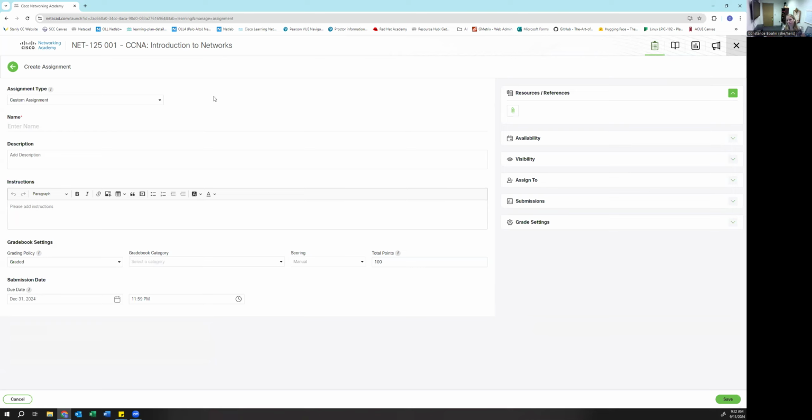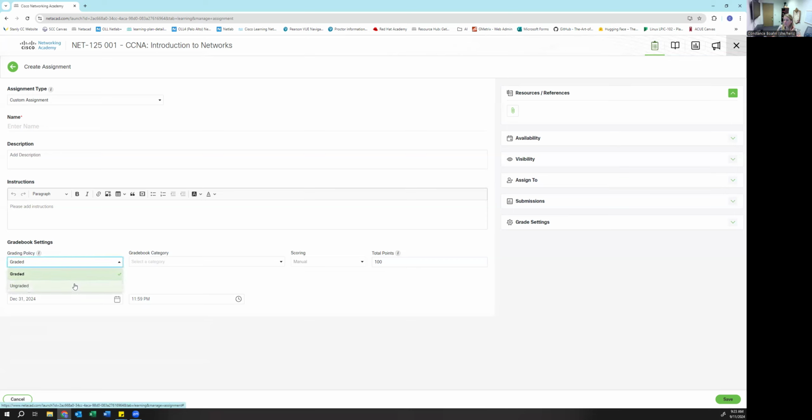The custom assignment type is great when you want to provide some kind of information and you want them to submit something for that. This is great for things that you've built as an instructor. So if you've built packet tracer assignments and you want them to complete them, you can do that here. This is great for weekly check-ins, if you have those, for journaling, and anything that is other than something that is content hosted. Okay, I'll show you what I mean in a minute.